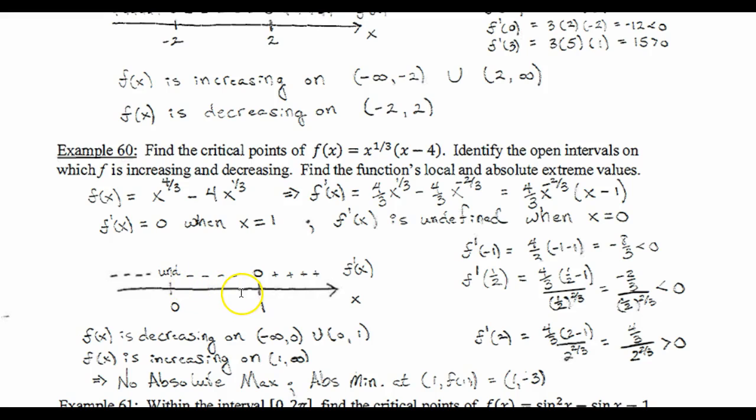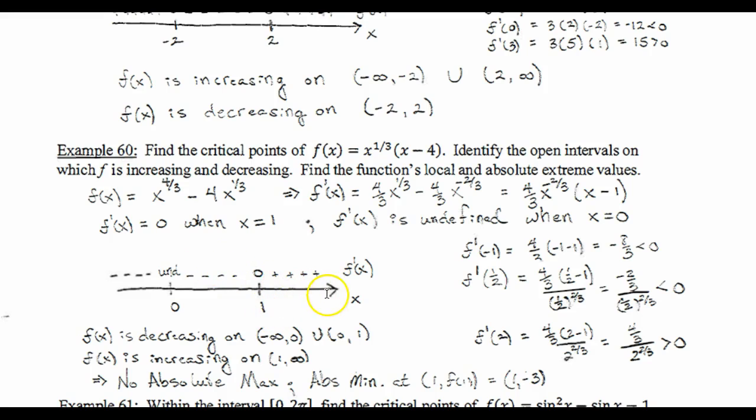And then between 0 and 1, the easiest thing to check is probably 1/2. So I'm going to check f prime at 1/2. After all the algebra, and I really don't care exactly what this number is, I have a negative number divided by a positive number, so I know that's negative. So I'm still going to write a bunch of little negative signs, and again I would write a little down arrow here, indicating I have a decreasing function on that interval as well.